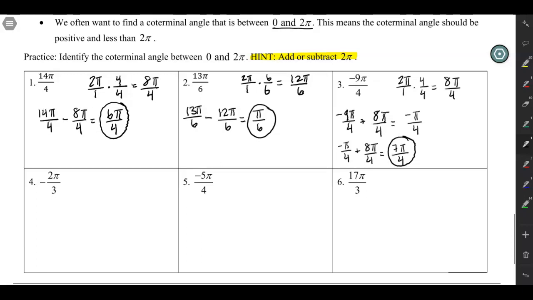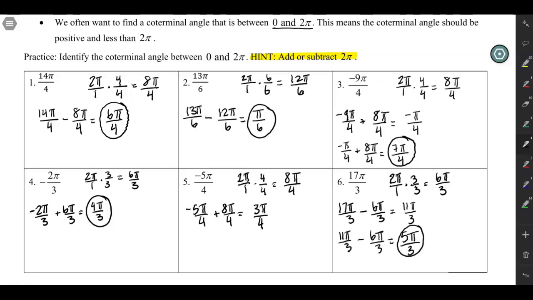All right, I am going to fill in the next 3. Go ahead and hit pause and then come back and check your answers. So here are your filled in angle measures of the coterminal angles for 4 through 6. And remember, these are coterminal angles, so they start and stop at the same point as my original angle, but they're between 0 and 2 pi. So they're positive and they are less than 2 pi, which is one full circle.